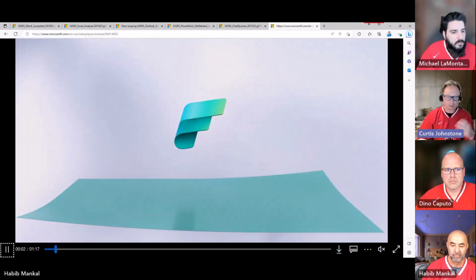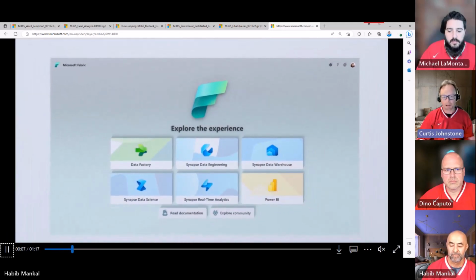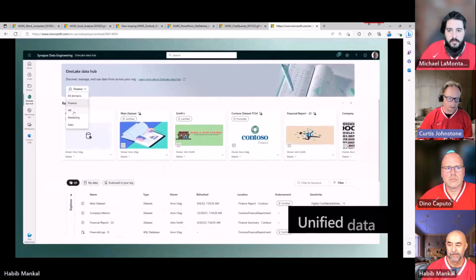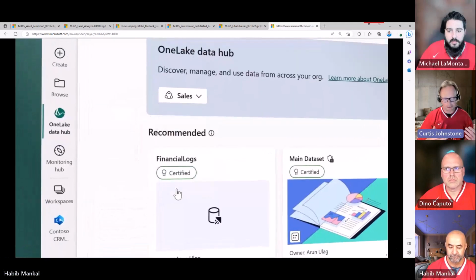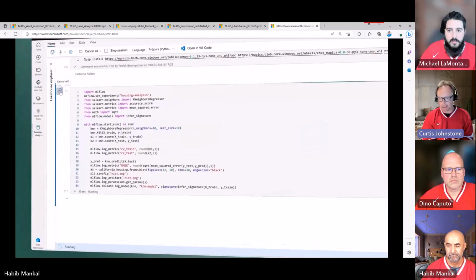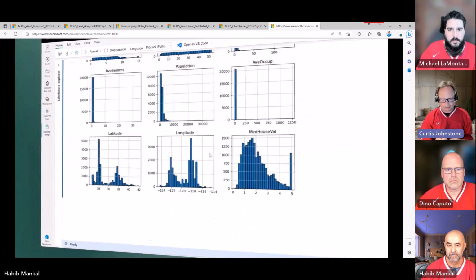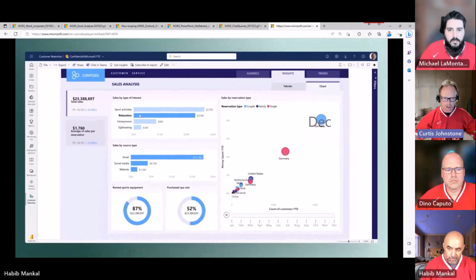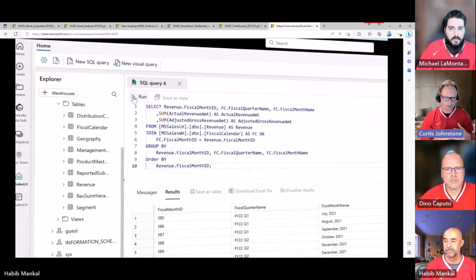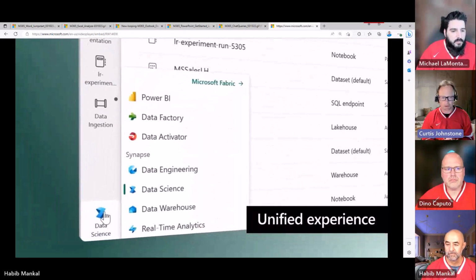A huge announcement at Microsoft Build was something called Microsoft Fabric. To understand what this is and how Power BI relates to it, I'll give you an overview of a project I've been working on for over a year and a half. It involved, like almost every other data project, ingesting data from multiple data sources, then storing that data, and we use Azure Data Explorer for that.